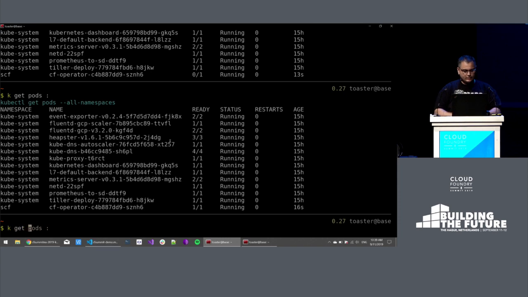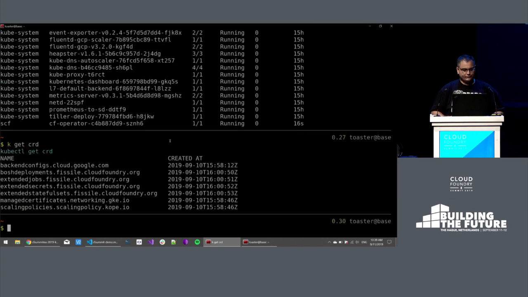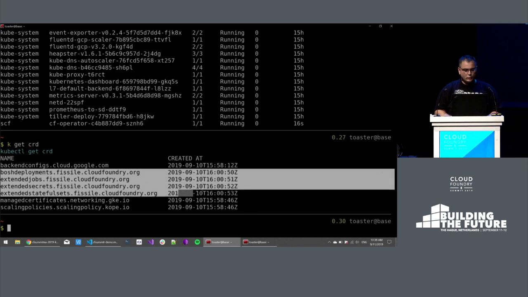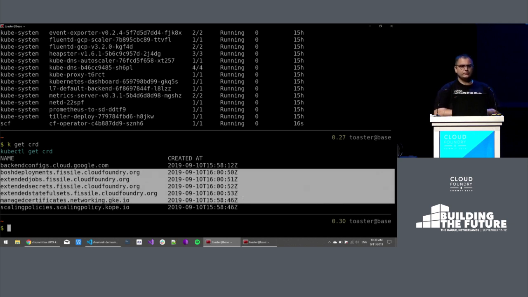We have a few custom resources that get created as you install the operator, 4 of them to be exact. One of them is called a BOSH deployment. So there's a custom resource now that Kubernetes understands that's called a BOSH deployment.